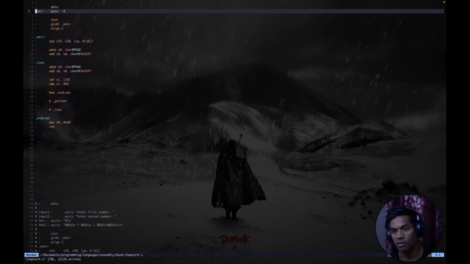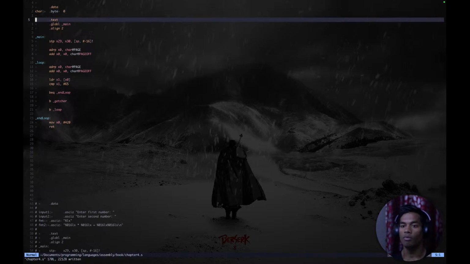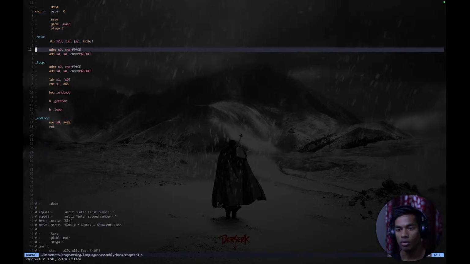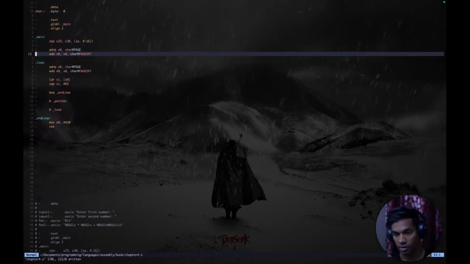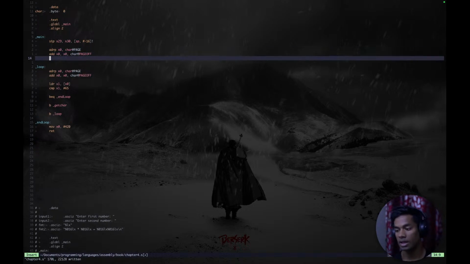We want 1 byte to store the actual character. No, we have the byte here, and we load the address here into the zeroth register. Now we can store the address on the stack pointer. How do we do that?